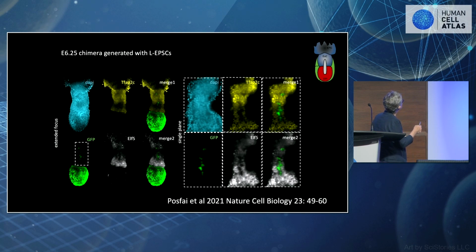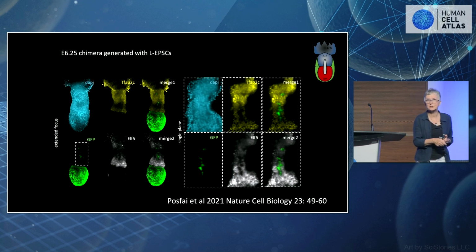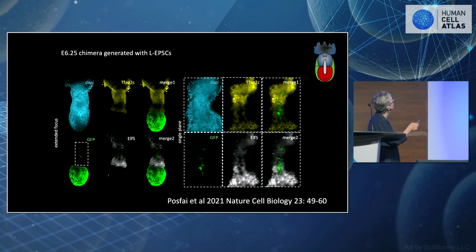And we do see GFP cells out here in what is a trophoblast lineage, and you see that blown up here. However, if you look carefully at the antibody staining against ELF5, which is a trophectoderm marker, and line it up with GFP, you see there's a hole in the ELF5 expression domain, and that hole reflects where those GFP cells are. So the cells have changed their surface properties, which has allowed them to get out here in the trophectoderm, but they're not trophectoderm, and they continue to express the pluripotency genes.